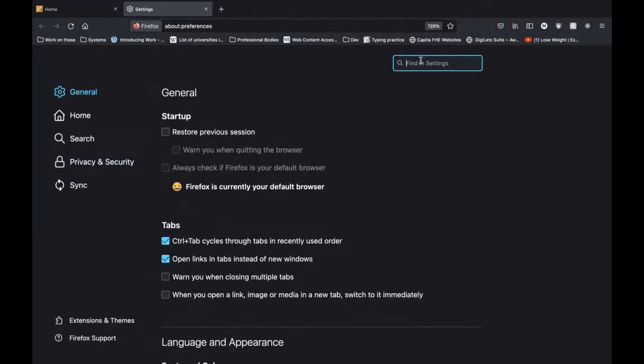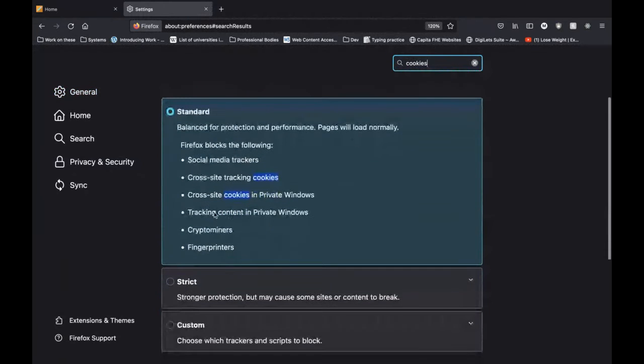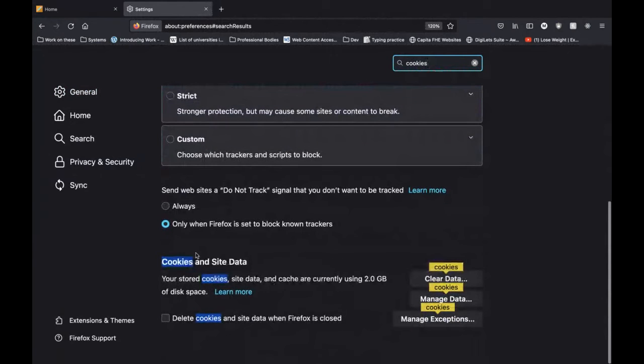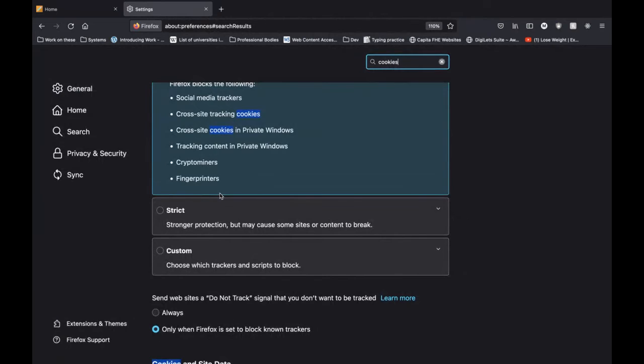You could simply just search for it over here. So if I said cookies, for example, it would show me that there's cookies that I've found, and some of these are talking about clearing them and things like that. This example, by the way, is based on the Firefox browser, so you may see something different depending on the browser that you're using, but generally the steps would be the same.